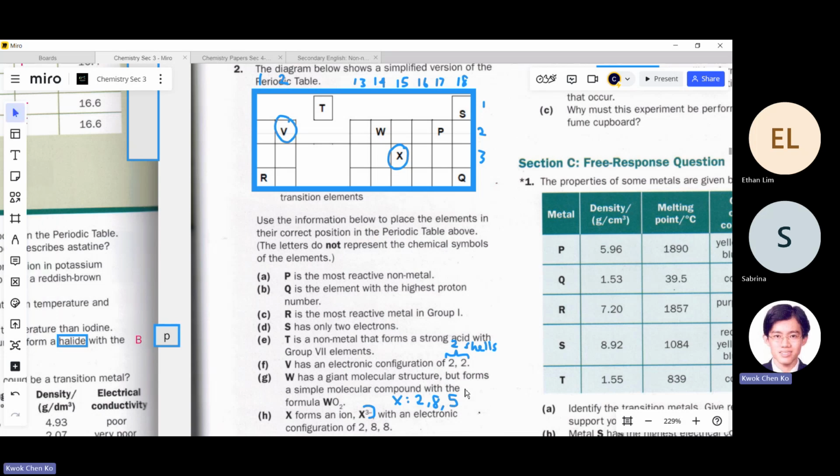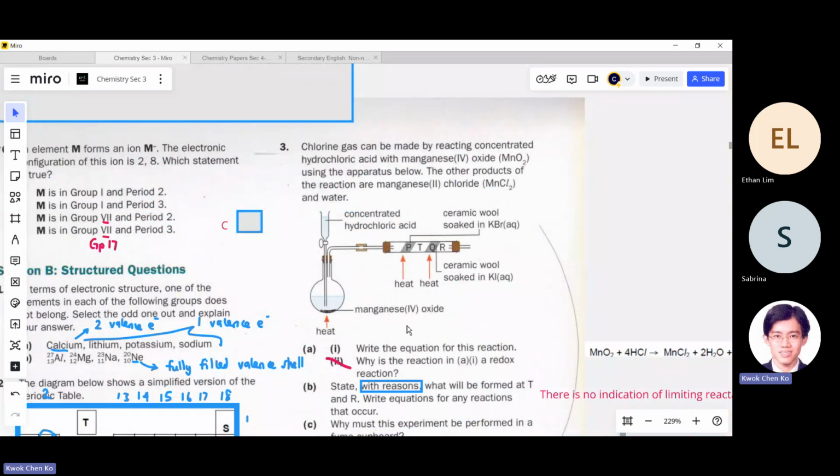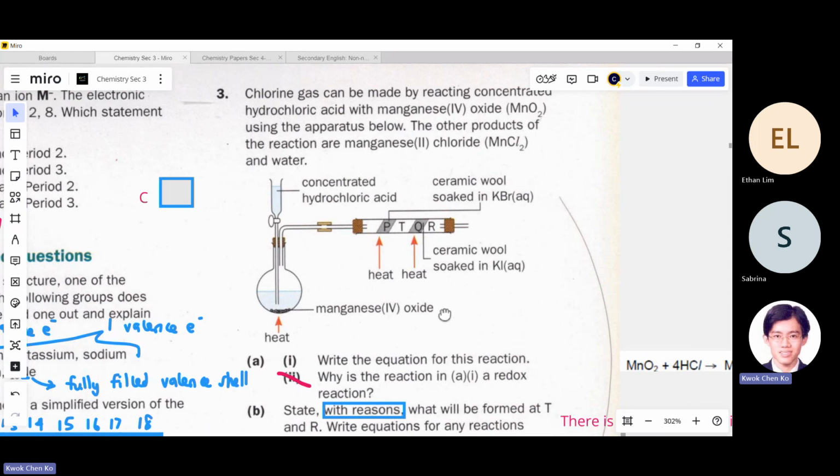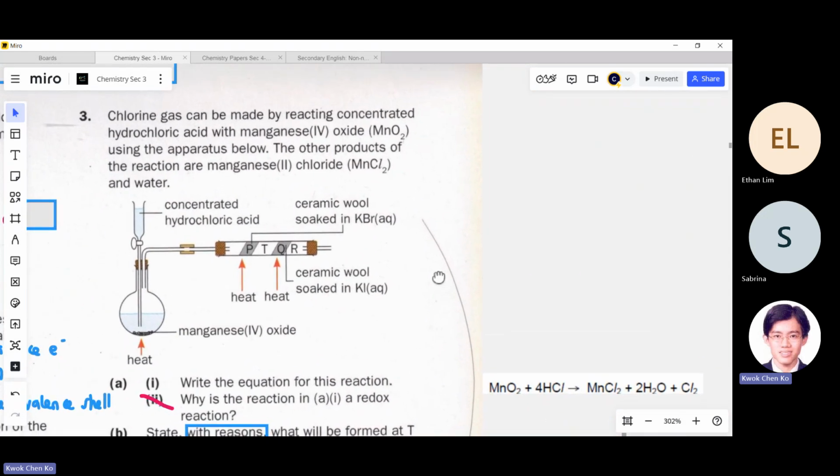Okay, let's Michelle, all right. Okay, number 3. Number 3 is a bit more difficult, but it's a standard question. Guys, by right, you should be able to write your equation out. You should not screw up on that. Because they already told you this is a product. Water is a product. And chlorine gas is a product. I mean, of course, I assume your English is up to this standard. It can be made. So chlorine gas is a product too. Reactant? Well, they already told you. HCl, manganese. Those are reactants.